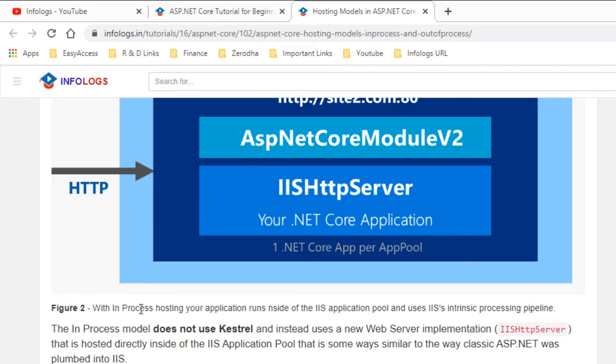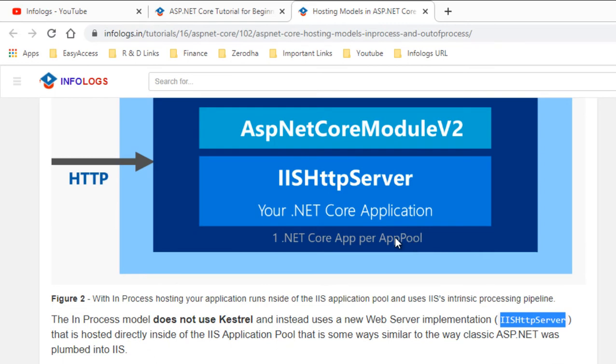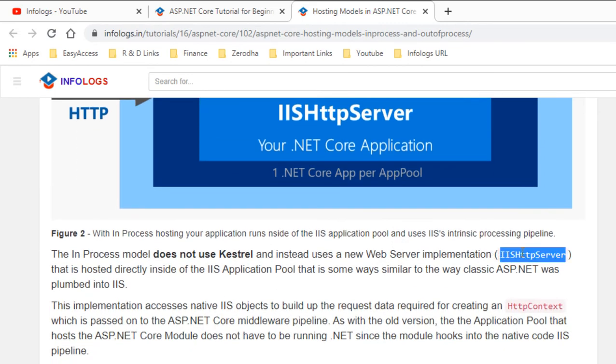Within the InProcess hosting, your application runs inside the IIS application pool and uses the IIS intrinsic processing pipeline, and that is done because of the IIS HTTP server. In out of process, the Kestrel web server processes all the requests, and if you go with the InProcess hosting model, the IIS HTTP server is responsible for processing the request.